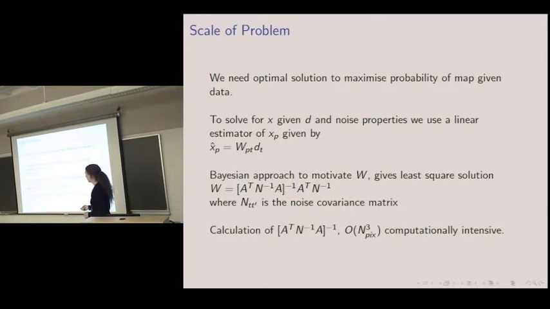The inverse is of order n pixels cubed. So it's computationally very intensive. The n pixel is tiny, right? You're looking at an L of 80, so you have at most 80 squared independent degrees of freedom on the sky, and only a few thousand. So the number of pixels is of order 10,000. And on a laptop it would take a second or a millisecond maybe.